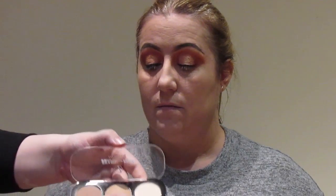Now I'm going to set, and instead of using that setting powder, I'm going to use this one that's in the palette here. I don't know if you can see. This is by W7. This is the Shape Your Face Contour Kit. It's what my mum got me for Christmas. And honestly, even though it's really cheap, it's so amazing.